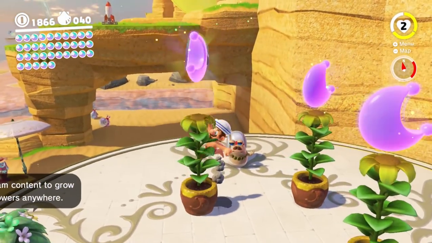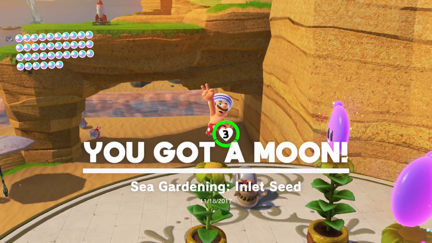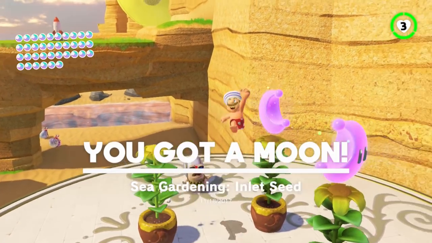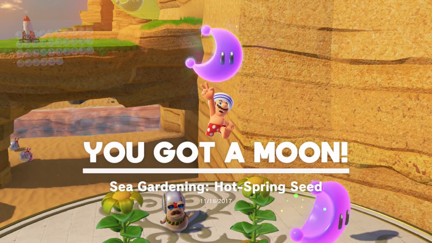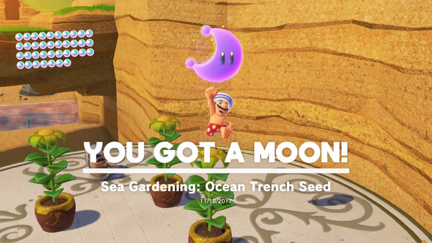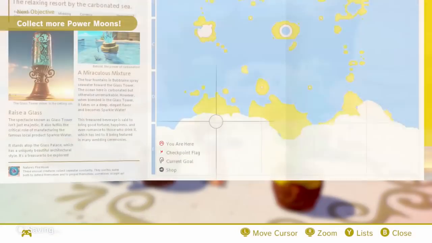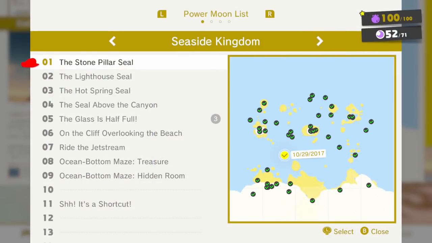We just need like one more from here. Inlet seed. Hot spring seed. So there's going to be like a seed somewhere. And ocean trench seed. So we've actually done pretty well. What do we have? 52? All right. So yeah, I think the other ones are going to be a bit tougher since they're not marked. So that's going to take longer. So we got to get 19 more. Did I do the math right? Yeah, 19 more moons. And we'll do them next episode.